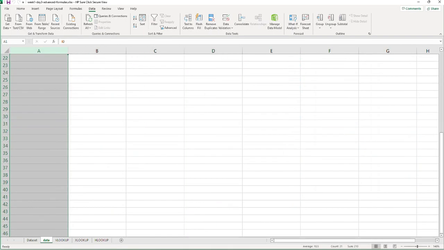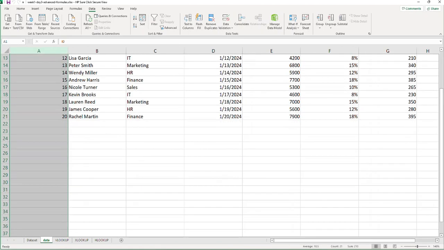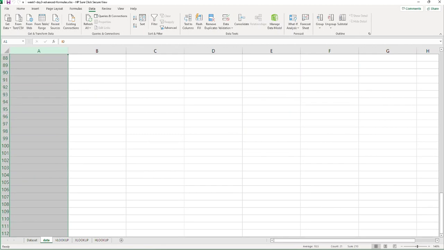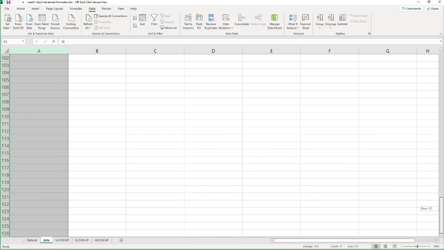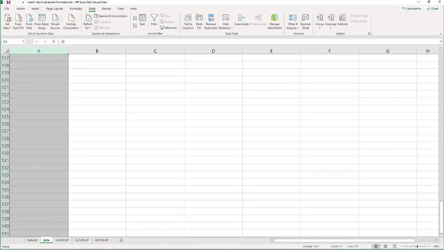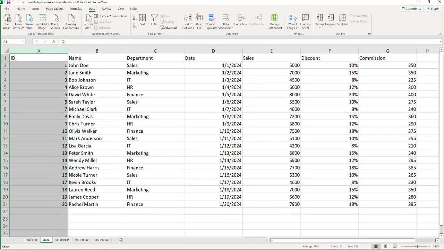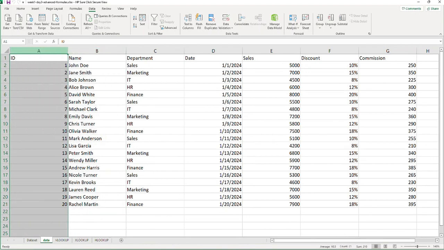So you have to select from head to toe, from top to the bottom. You can't even go down, you have to scroll. I think we have about 10,000 and something rows per sheet. So you have to select everything.